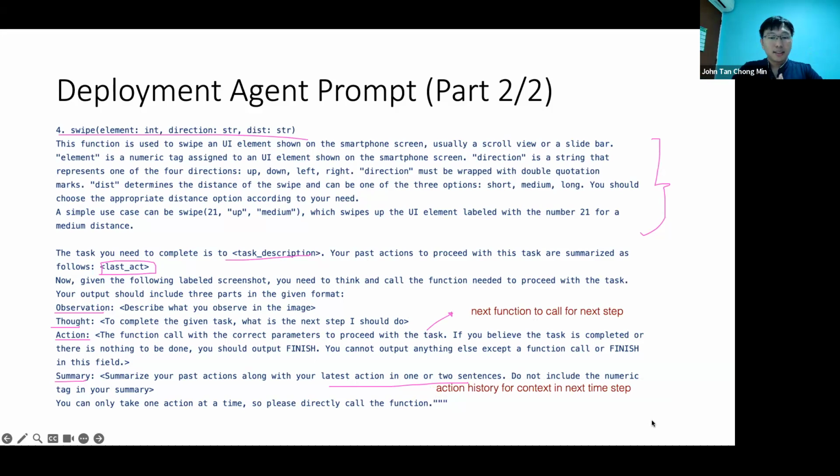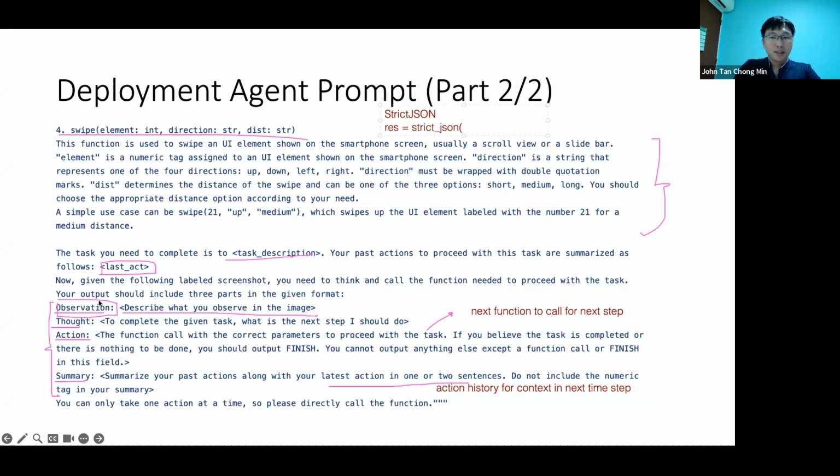And I would like to say that over here, they could have done something differently. Right now they ask GPT-4V to output in this format, and then later they use regex to extract all this out. This is a bit of a selling point for strict JSON, because you can do it with strict JSON as well. You can just do a strict function. Basically, you could do it like that.